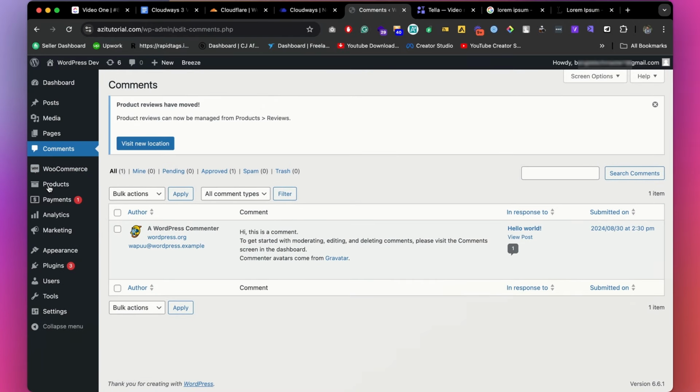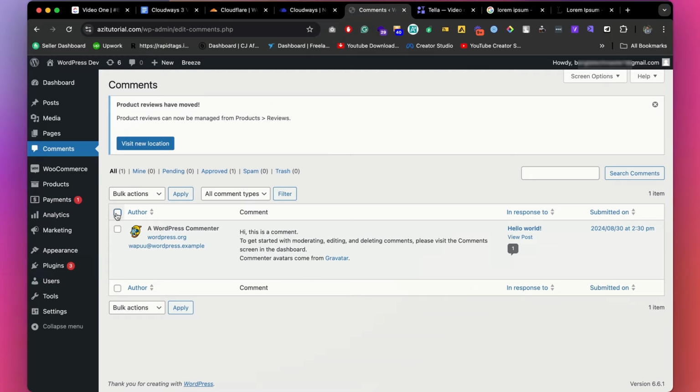This is something like the comments. The comments are whatever people make on your post. You're going to see them in here, and then you can approve them. If you approve it, then people are going to see it. If you unapprove it, then people are not going to see it, because later you're going to have a lot of people spamming on websites. So that's why it's really important to make sure that people cannot do it, okay? Because if they do spamming, then people are going to see a lot of comments there that are totally unnecessary.